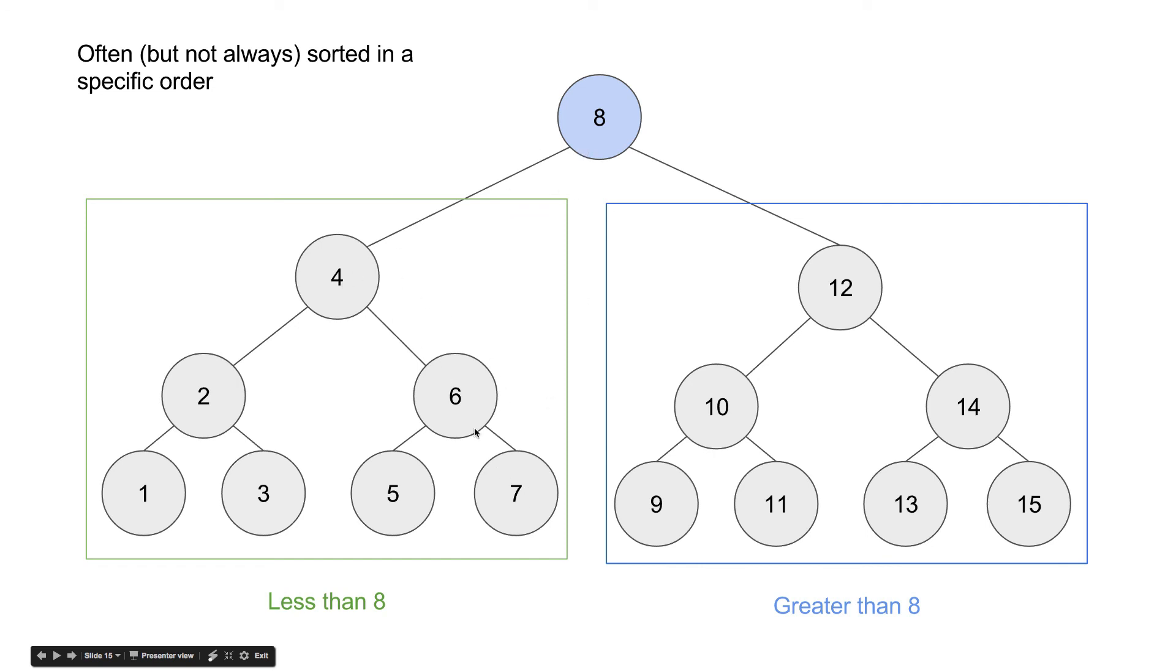In this case, it was one, two, three, four. So if you look at the log of 15, base two at least, it is going to give you four. So four is the most number of things that you're ever going to have to look at in this case. And that's, you know, it's because it's a nice balanced tree and it's sorted.